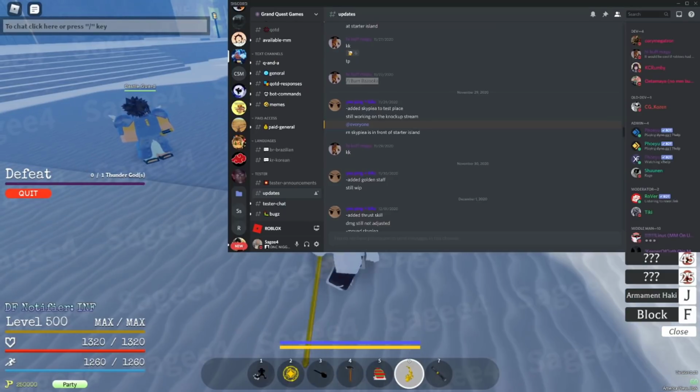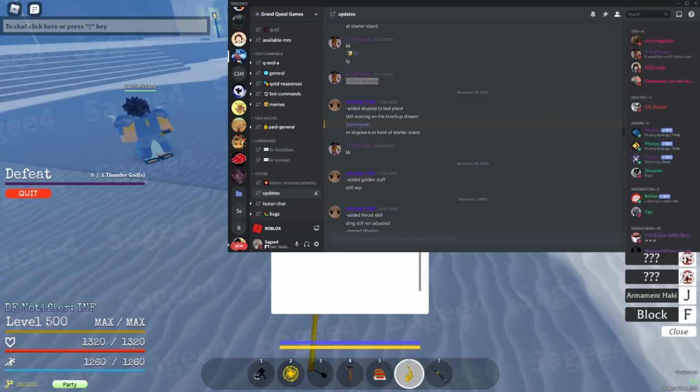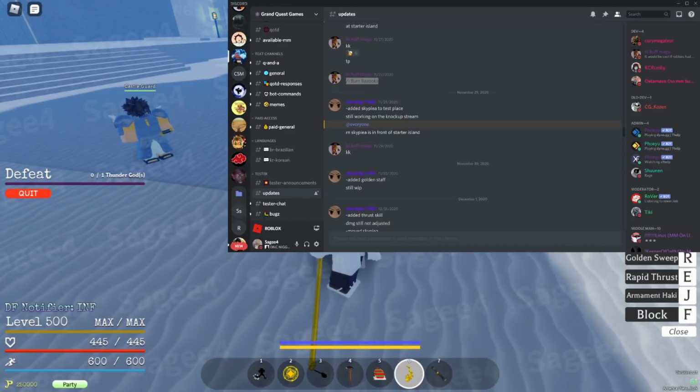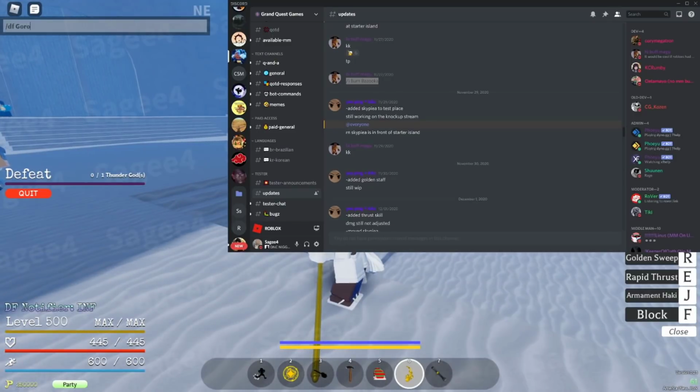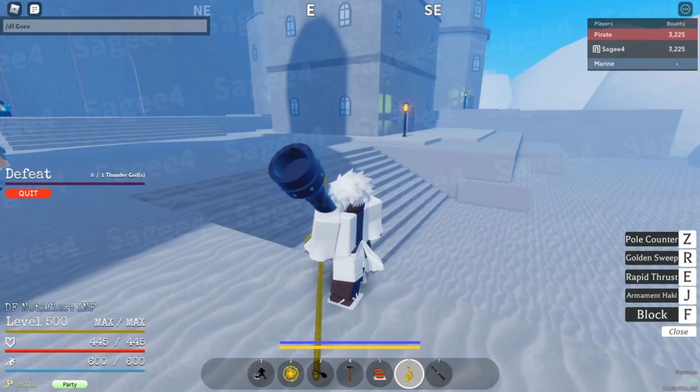Golden Staff. Let me even switch my stat points up so I can showcase the moves as well. Level 500. Put some points in the Sword Master so I can show you guys the skills. There we go. Alright. So there's the Golden Staff, and I'm gonna have to switch to Goro Goro as well. Oh, oops, let me take this off the screen. My bad. Switch to Devil Fruit.